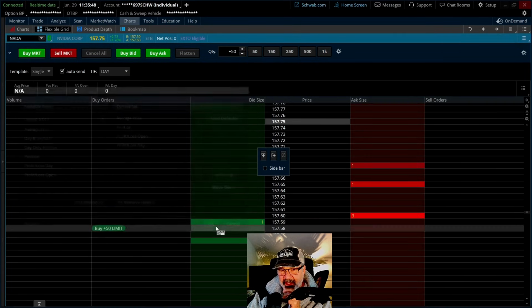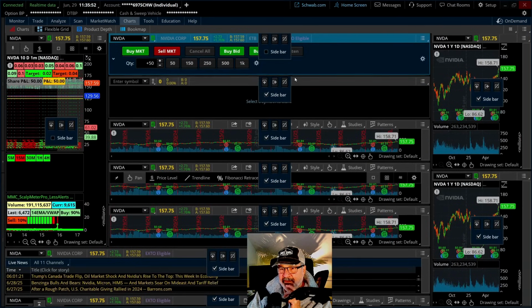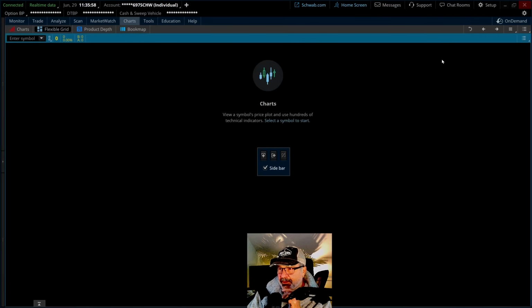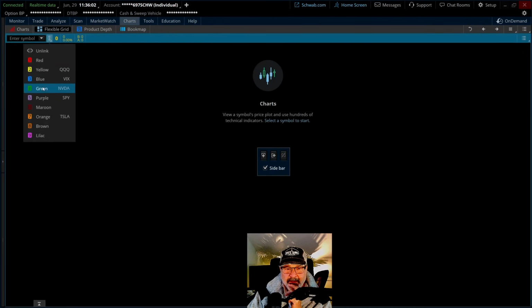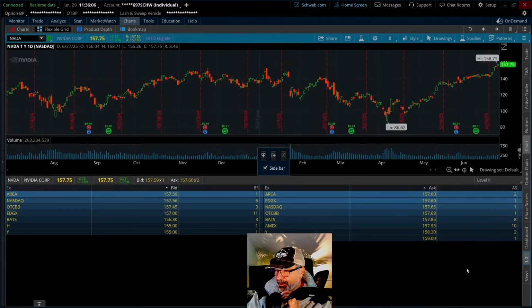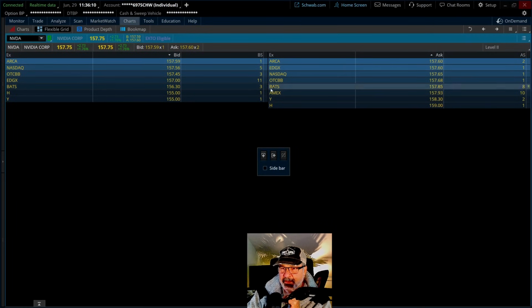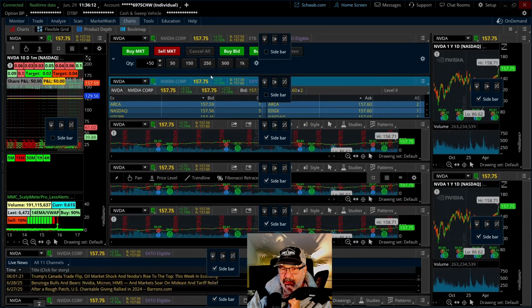Often it will not save that way, and this is how I have mine set up. Okay, so now we'll go ahead and go into the level 2 here. So let's get this chart marked green, and level 2, get rid of the chart, get rid of the sidebar. I'm not going to make any adjustments to this at this point.